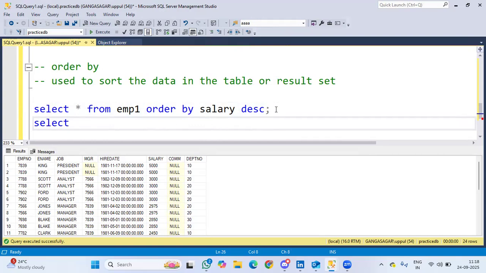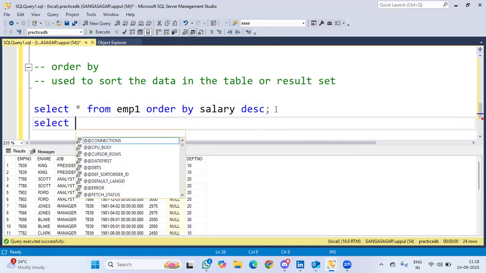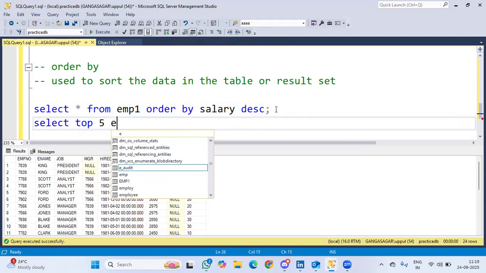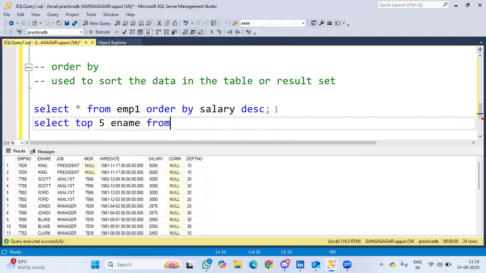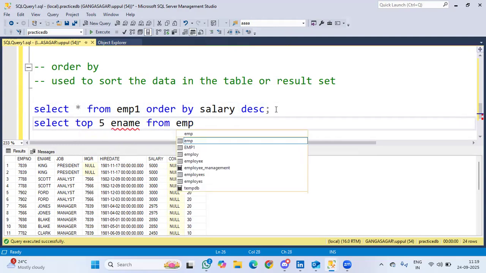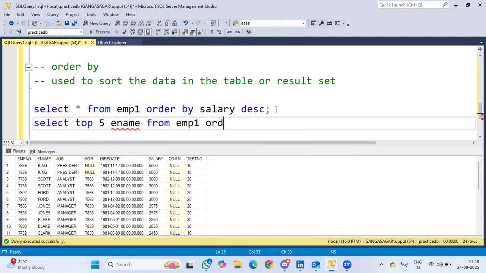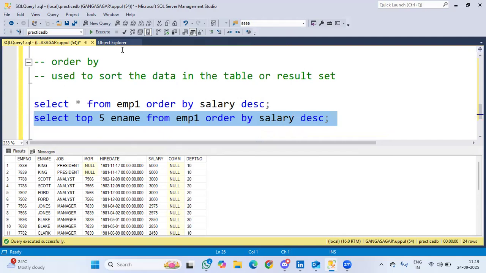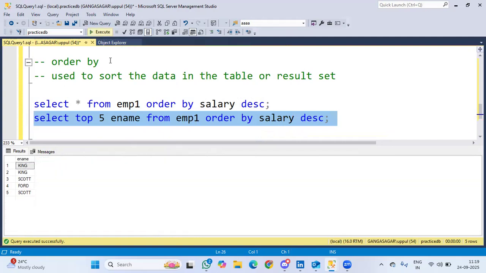Suppose I want the top five employee names from EMP order by salary in descending order. I want the top five employees whose salary is highest.